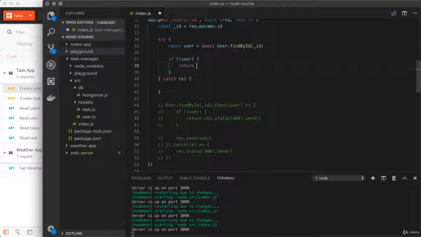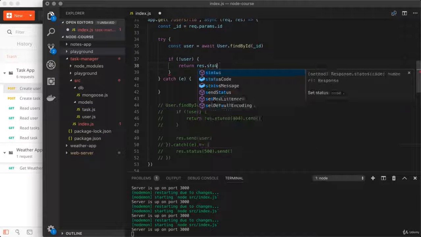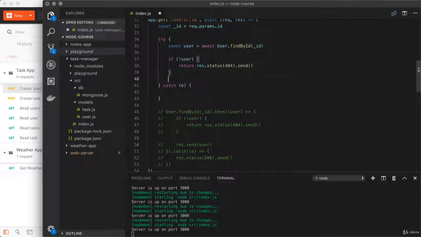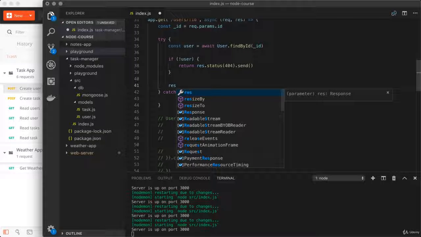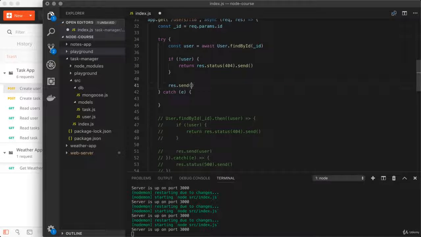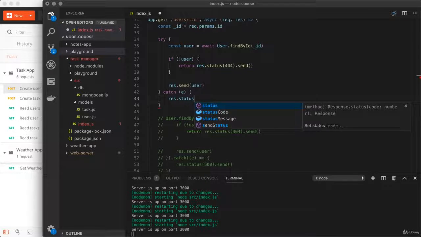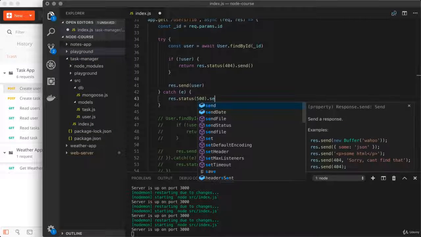Then I can go ahead and use response.status, setting it equal to a 404. And from there, I'll go ahead and use send to send things off. Down below, if we did not get an empty user, then we got a real one, and we'll use response.send to send them back. Last up, inside of catch, what do we have? We have our error handler just sending back that 500. Response.status 500.send.